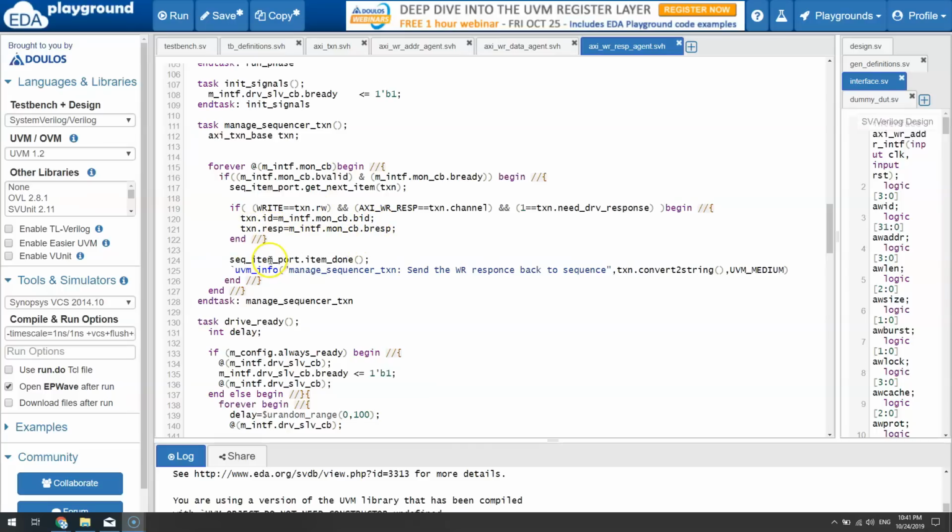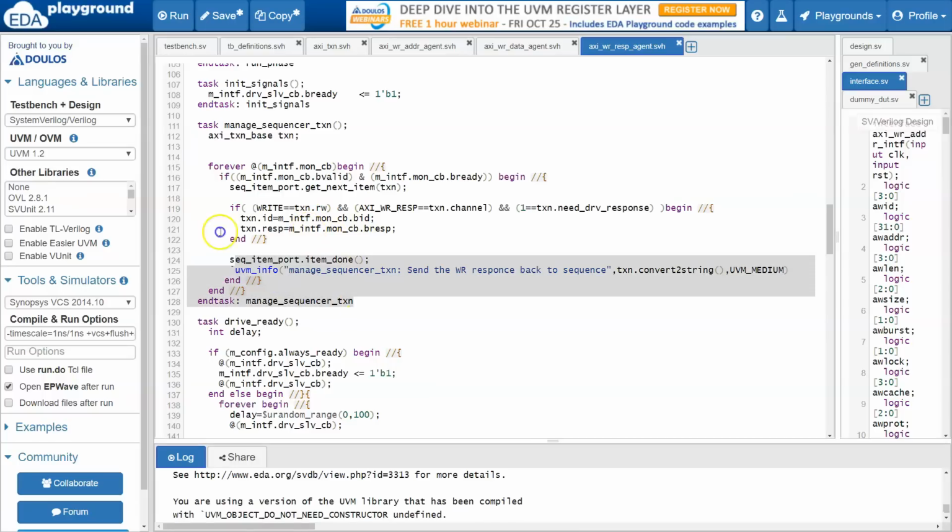Then it will send this transaction back to the sequence by using the item pointer. Since the same transaction is filled with this data from these interfaces, when the sequence completes the finish item call, it will have all this information. So this was the manage sequencer transactions task in the case of a slave driver, which is actually communicating with the sequence.